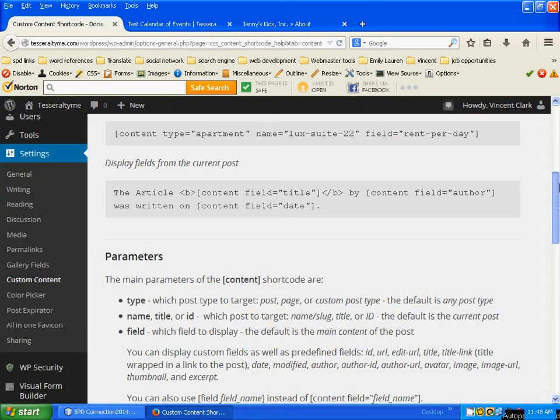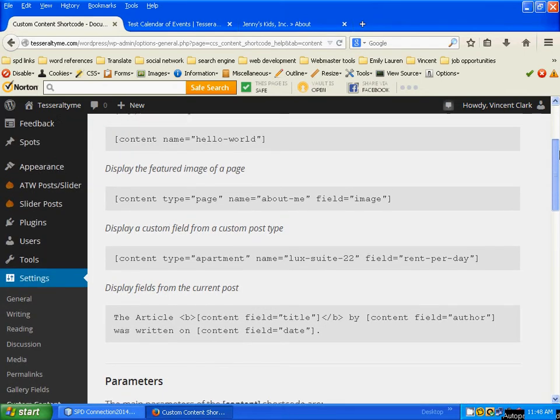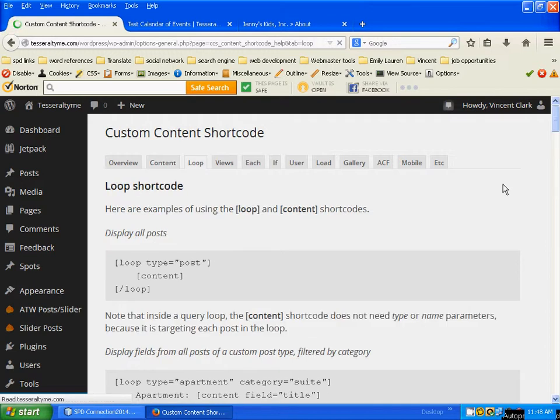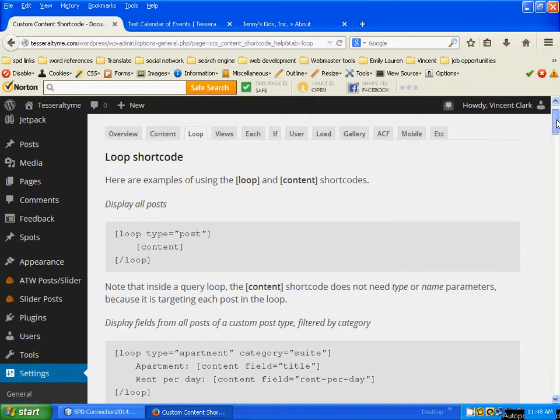The loop is the way to get through all of the posts in your website, and you can select by post type, and you can go through and filter out the ones you don't want, and when you get something, then you can say what to do for each one of those post types.